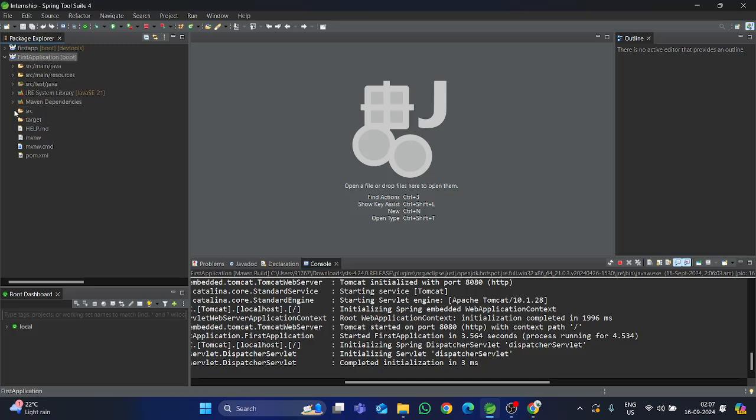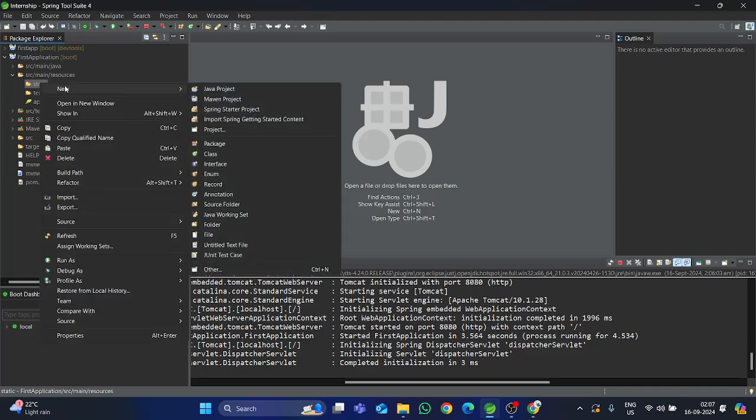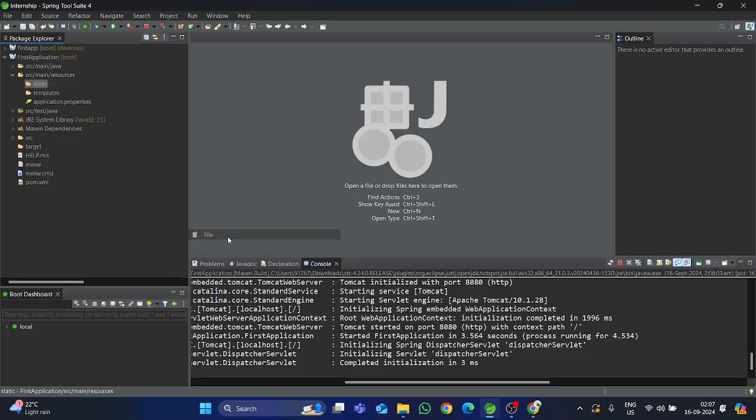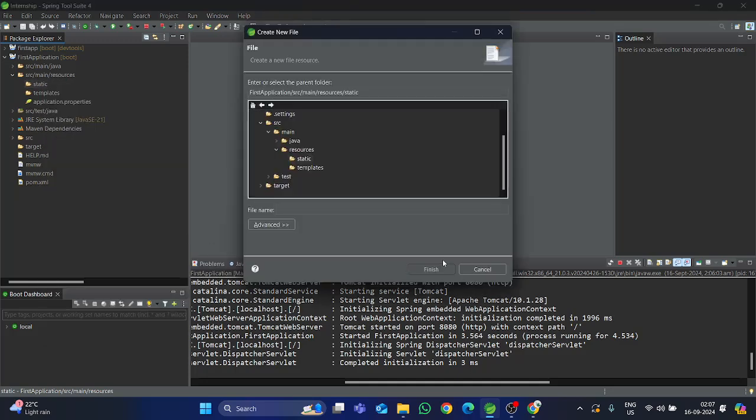Just go to resources, src/main/resources, go to static, add new file. We will make an HTML file whose name will be index.html. Okay, finish.